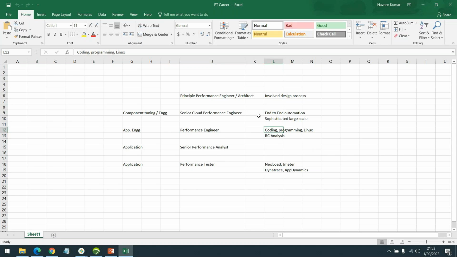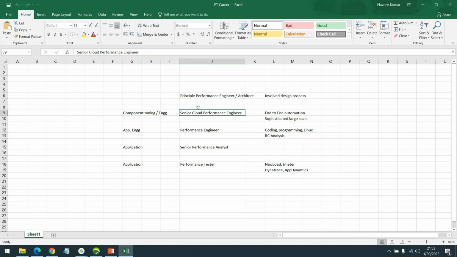And then there is tuning, where we do some kind of complete automation and are involved in sophisticated large-scale applications. Till here I know at least.